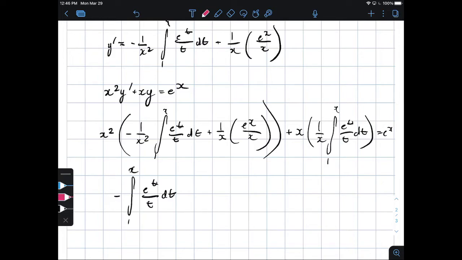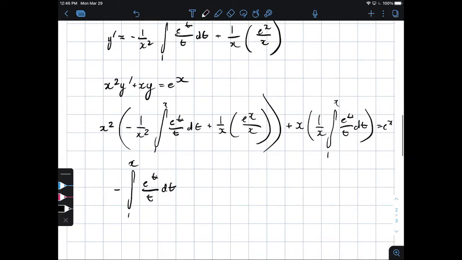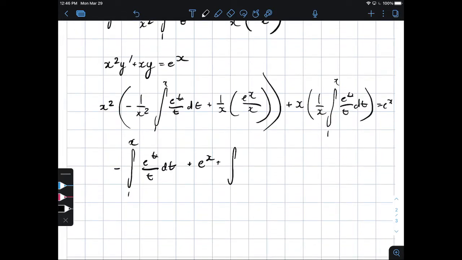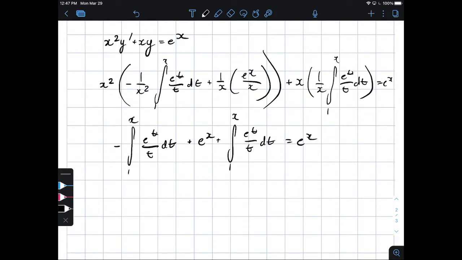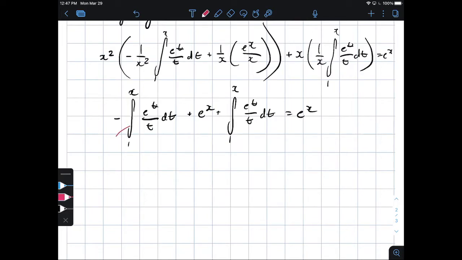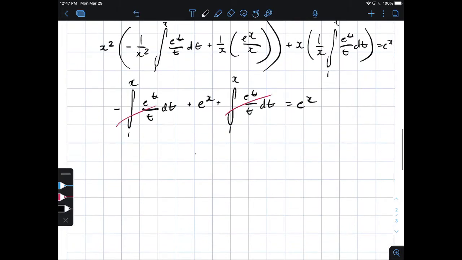Essentially, it's going to cancel out, and we're going to have just an e to the x. Hopefully you can see that. Now on this side, x obviously cancels out with 1 over x, and you're just going to be left with the integral from 1 to x, e to the t over t dt. And now we want to say that this equals e to the x, and what we can see is that these just cancel out, and we're left with e to the x is equal to e to the x, which means QED, black box, we're good.